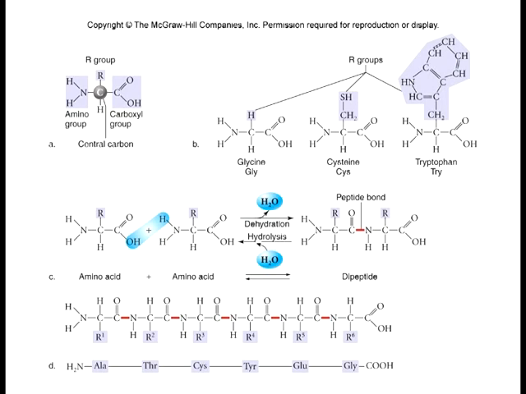Now, the same process occurs when we eat proteins for a food source. We break them down through hydrolysis. We add water, we break the covalent bond, we get energy out of it. So we can get energy out of proteins and carbohydrates and fats. Well, what's interesting about proteins is that they're not just for food, they're not just for energy, but they're what make you who you are. Let's look at the composition of what actually is a protein.